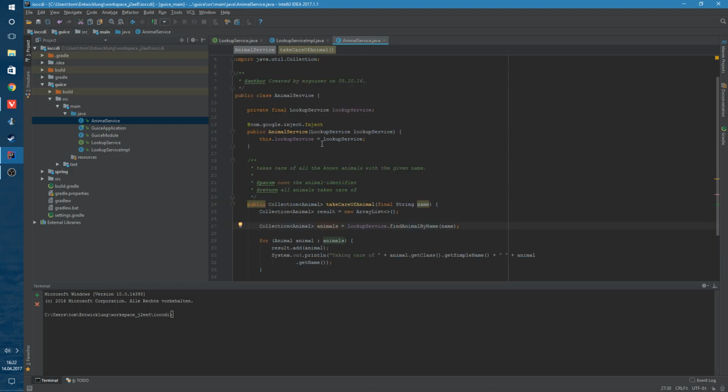The interesting parts are up here. The lookup service is a member variable of the animal service, and we use the inject annotation on the constructor. The constructor just has a parameter called lookup service.